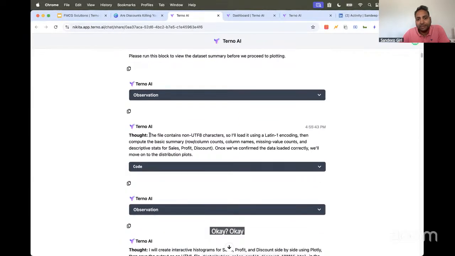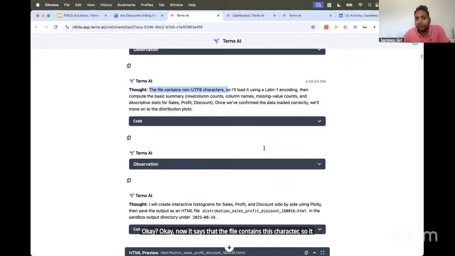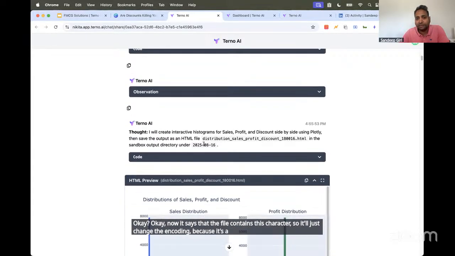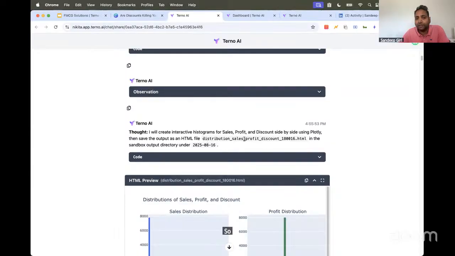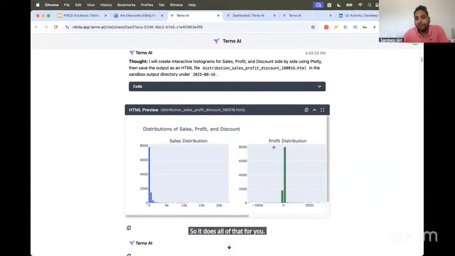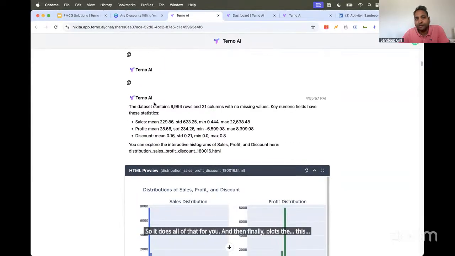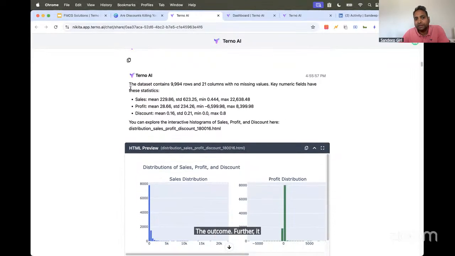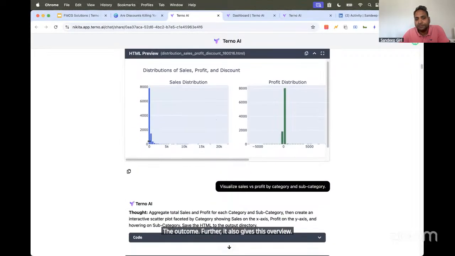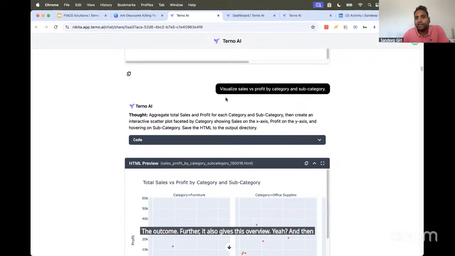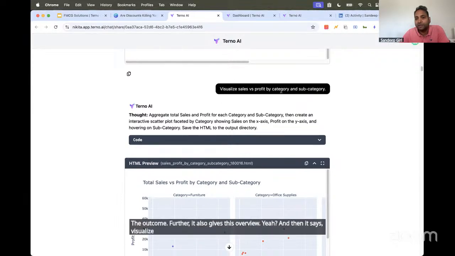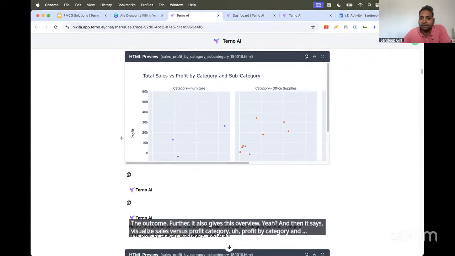Now it says that the file contains non-standard characters, so it changes the encoding. It does all of that for you, and then finally plots the outcome. Further, it also gives this overview here.